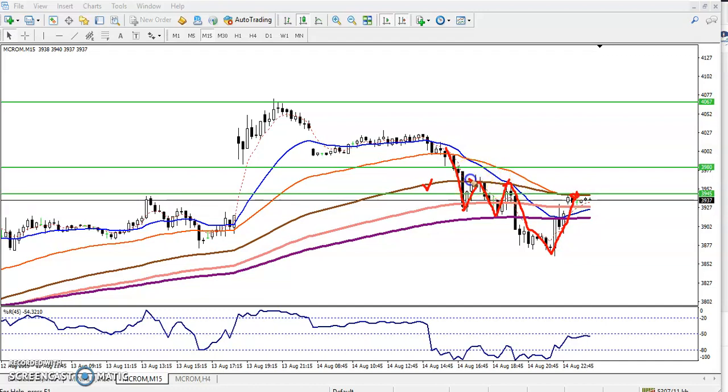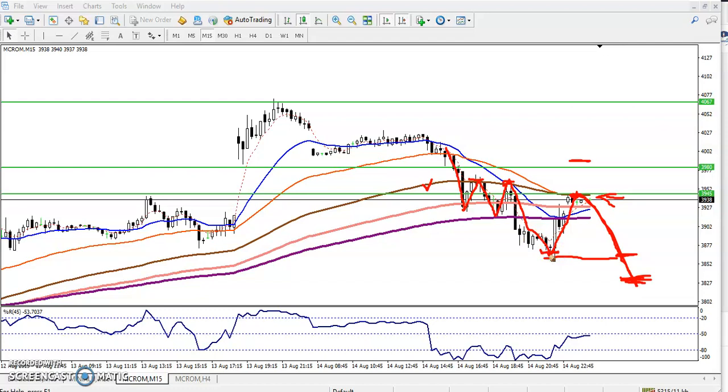You have seen this bounce, so there is a high probability it bounces again from this moving average. That is why this is called a sell entry. Our SL will be here and the target will be somewhere near this area, just below. Because they are creating a new lower low, we are expecting they may create a new lower low, or you can close your position near the previous lower point.